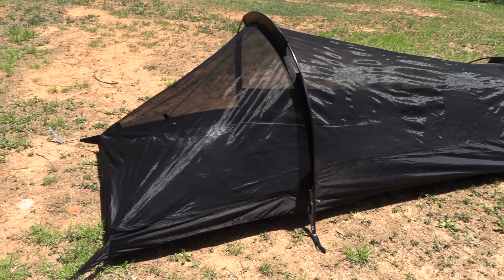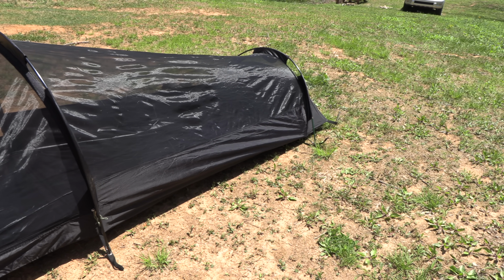Anytime that you guys are doing this, you need to make sure to check every single layer, every single component, every single zipper, the mesh, and so on to ensure that you have a safe night out on your adventure. Another benefit of doing this is that you are familiarizing yourself with how to set up your tent, which is going to help you out a ton, especially if you get to your campsite late at night or if a storm is coming in and you're in a hurry. While going through this process, make sure to do all the repairs that are necessary, fix all the holes, and so on, and you guys will have a great time out.